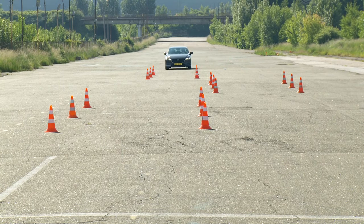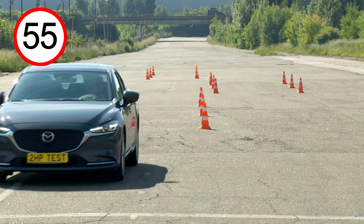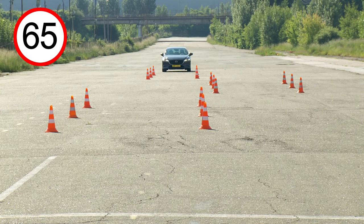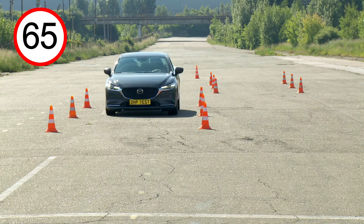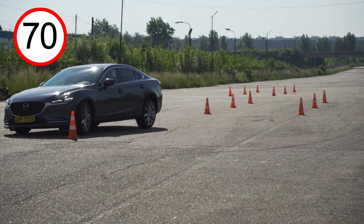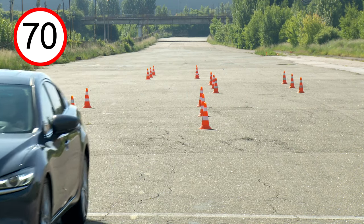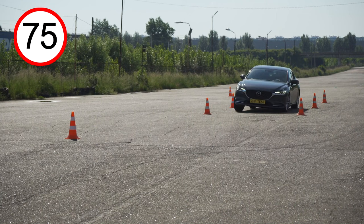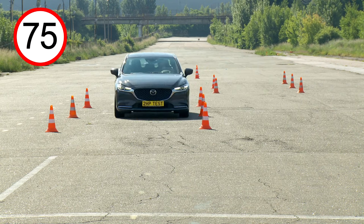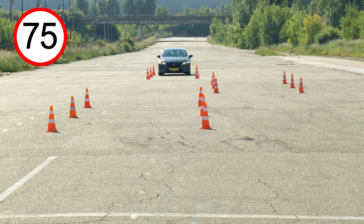Mazda runs at 55 km/h as usual. It is generally accepted that everything handles better than Toyota. At 60 km/h the Mazda is also stable, according to the usual mode. At a speed of 65 km/h the stability control system starts to turn on gently, but it does not interfere — it really tries to help. The same thing happens at 70 km/h; traction control really helps and brakes the car in the right places and at the right time. The main difficulties began at 75 km/h — I tried to drive into a very narrow passage, and in the end knocked down a traffic cone at the entrance, twice. At 75 km/h the car really turns into a hard Mustang and it is not easy to cope with driving, but it is still possible.